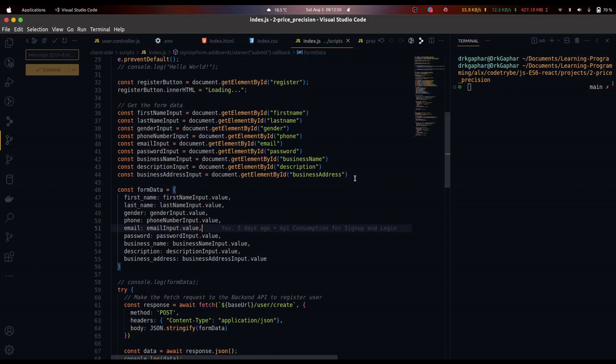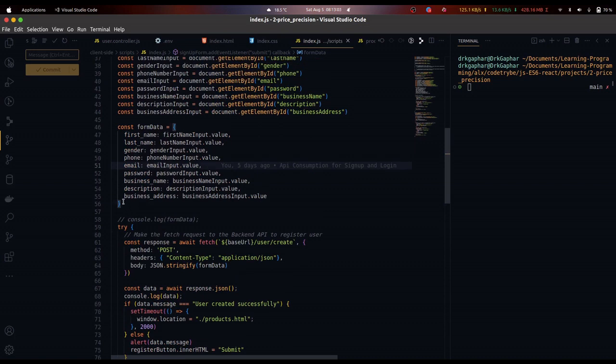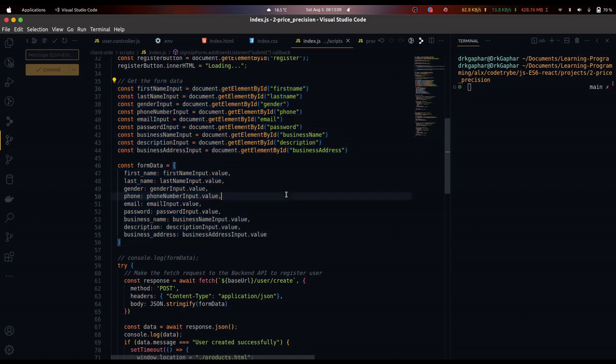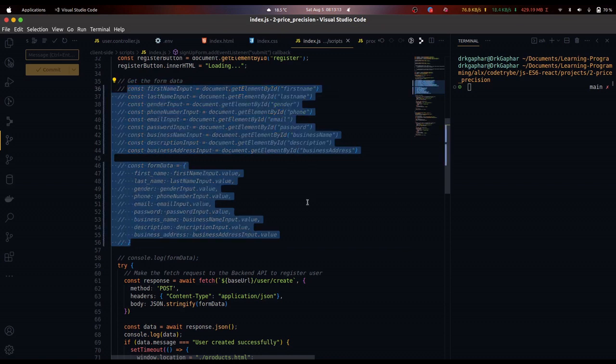function from JavaScript, that's using form data to populate all the input values so that we can send it to the backend, instead of targeting each of those IDs of those input fields. So for now, I'm going to be commenting this. I'm going to show you where the error was.